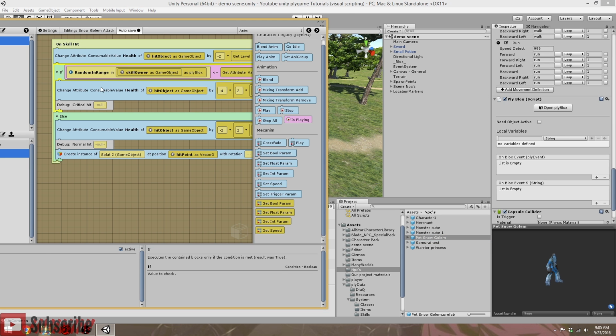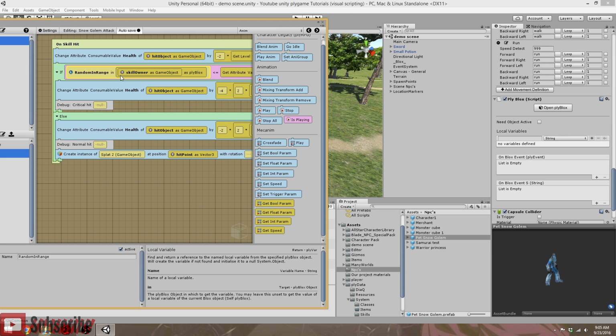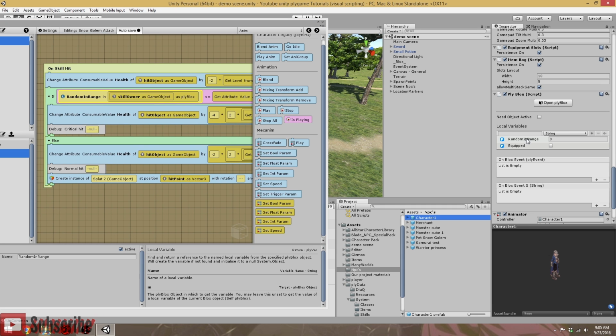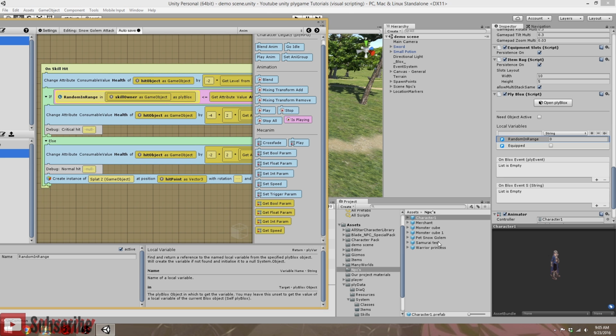I believe it's a float. I guess I'm not too sure. Is that a string? Is that a float? I think that is a float. I'm gonna say that's a float. Anyway, because at this point, we could use those small numbers. It gives it a harder or less of a chance of getting your critical hit, even when you're at a higher level.